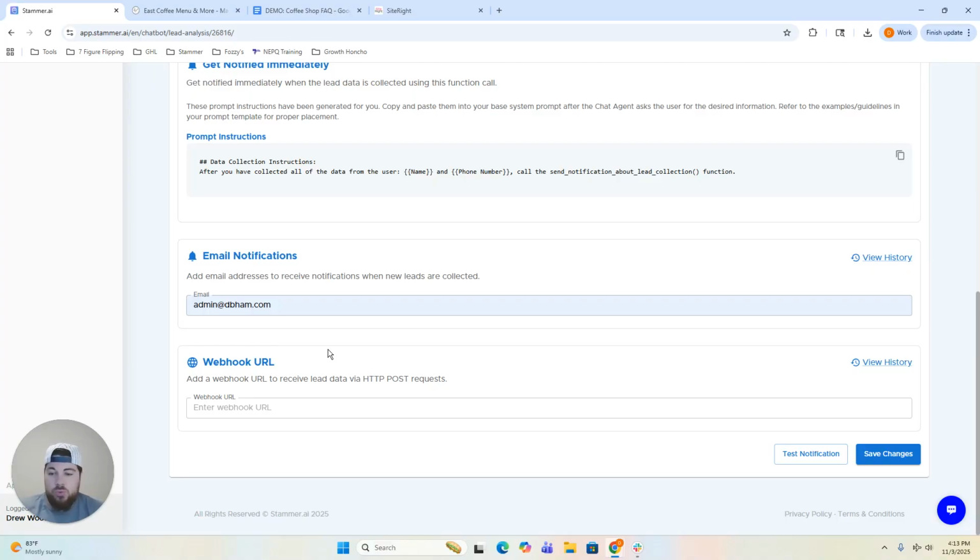This will send it to other CRM systems that the client works with or you work with in order to manage those leads, those emails, those phone numbers. Popular examples here are sending webhooks to Go High Level or HubSpot or Salesforce. You can also integrate it with platforms like Zapier or Make.com or N8N in order to send it to almost any CRM system in the world. I think there's over 6,000 apps that use webhook systems, so you should be able to send it to almost any system that the client works with.